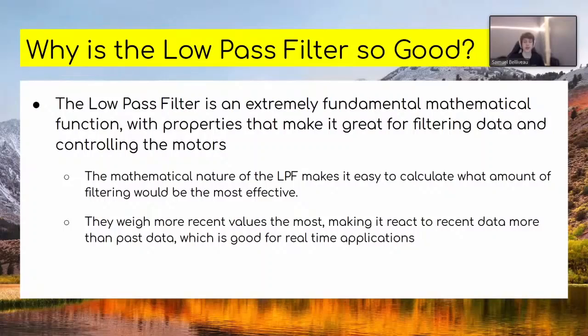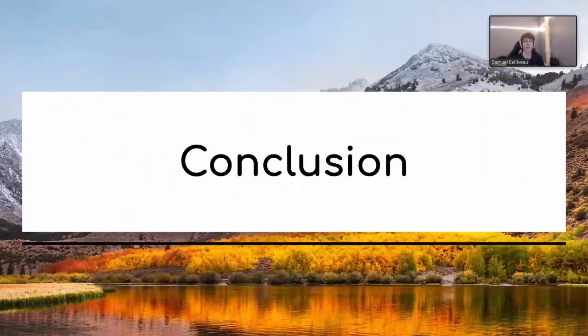Whereas other filters take into account past values, say like averaging the past 10 days, where they're all weighed the same, a low pass filter prioritizes the values that come in initially, which makes it really good to use in real-time applications like driving the robot or smoothing out motor values or even taking in data from a noisy signal.